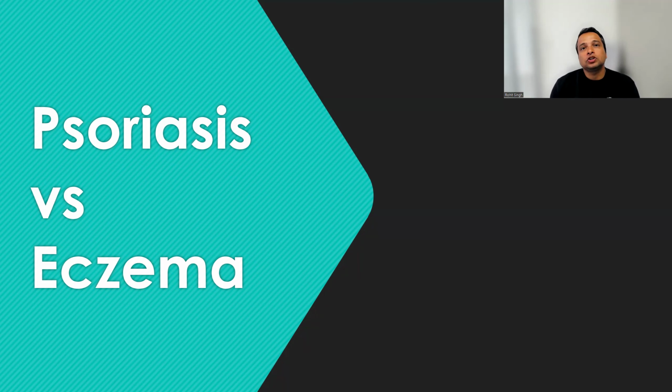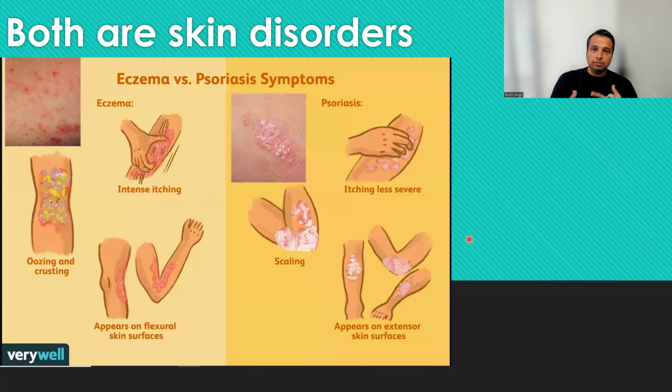And in today's video, I'm going to talk about a very common skin disorder we find all around the world. And most people tend to get confused about what it is and which one they are suffering from. So I was just trying to make this a simple explanation. What is the difference between these two skin disorders? The two disorders are psoriasis and eczema. Both of them are nothing but skin disorders, and they're usually caused by your immune system.